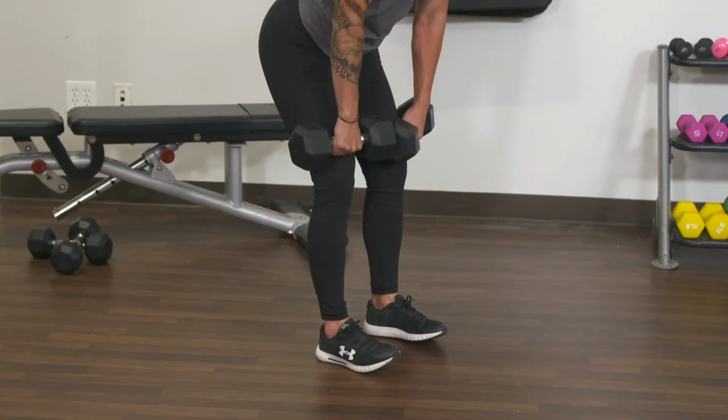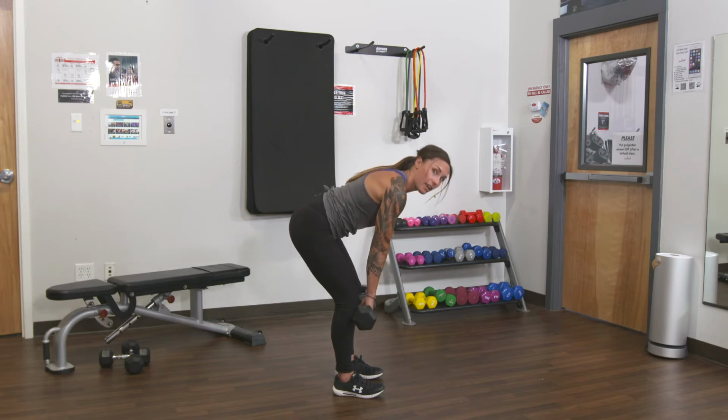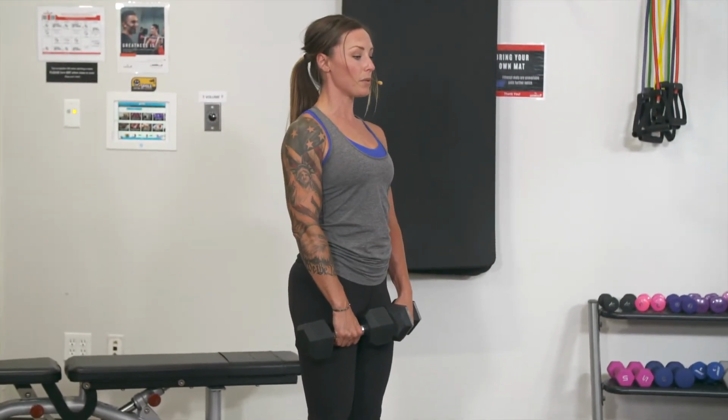At the bottom of our deadlift, we want to be sure that we have either a flat or slightly arched low back and our chest is still pushed over. You want to avoid rolling your back in any form. Again, drive up heel, hamstring, squeezing your glutes at the top.